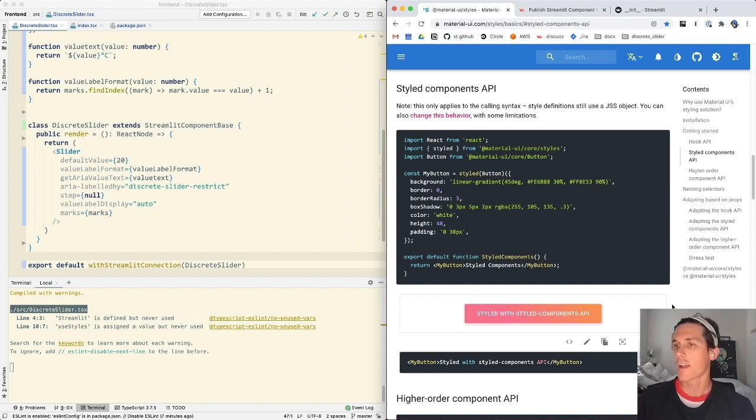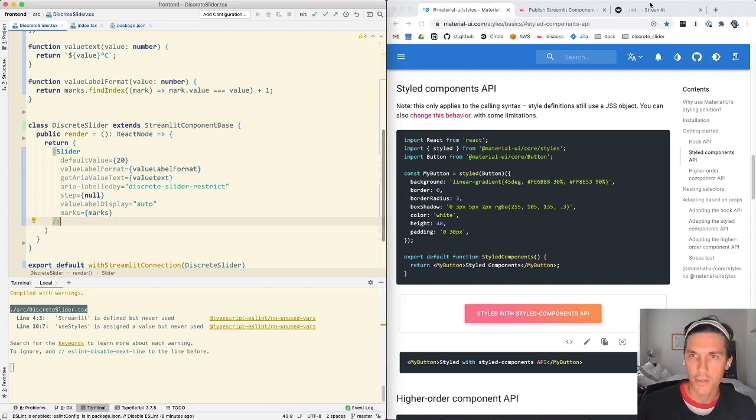And their styling system happens to come in two flavors. There is a hook-based styling system and a class-based styling system. Our React template is class-based and not hooks-based. And if that distinction means nothing to you, it's fine. You do not need to understand React hooks or even know what they are for this tutorial. So we are going to fix our bounds issue by adding some custom styling.